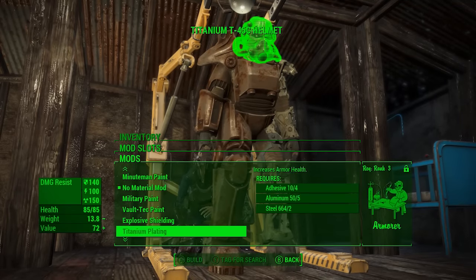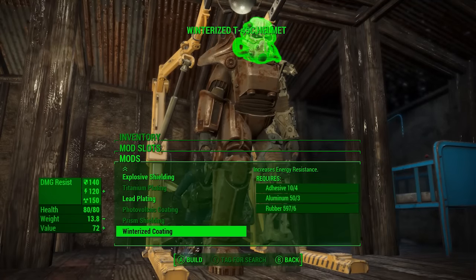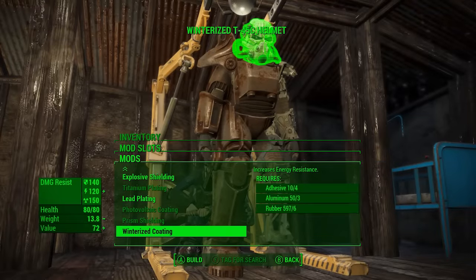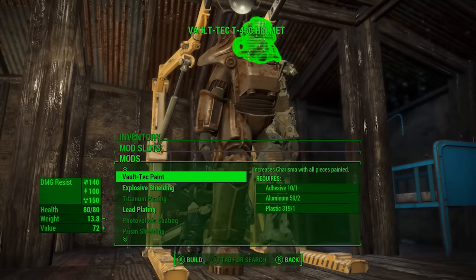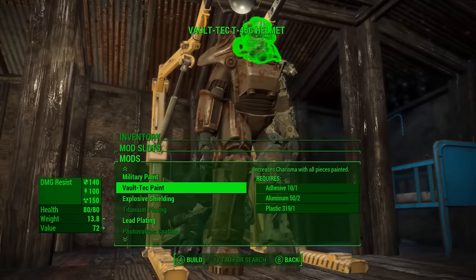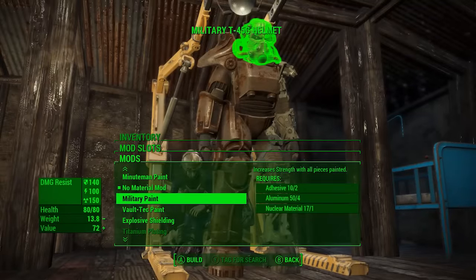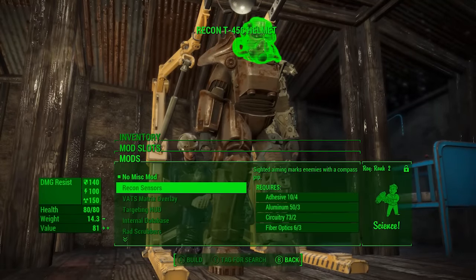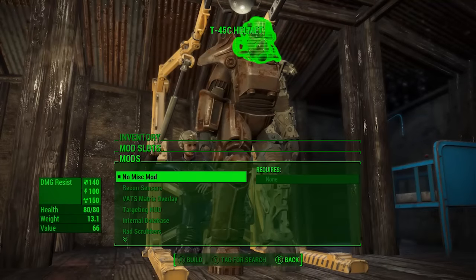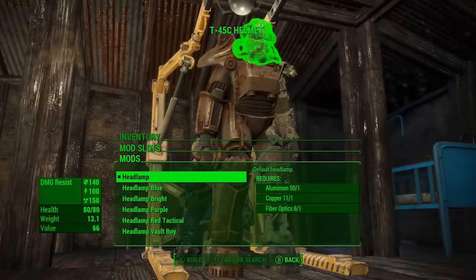Material. What does this do? That one gives it... Lead plating gives it radiation resistance. I don't think I need that. Winterized coating. Energy resistance. That's pretty useful. Vault-Tec paint. Just paints it. Increases charisma with all the pieces painted. I don't want my charisma. Increases strength with all pieces painted. That's probably the better way around, but I don't have all pieces yet. And I can't afford the misc mods because they require at least science rank 2. And the headlamp is more than fine as it is.